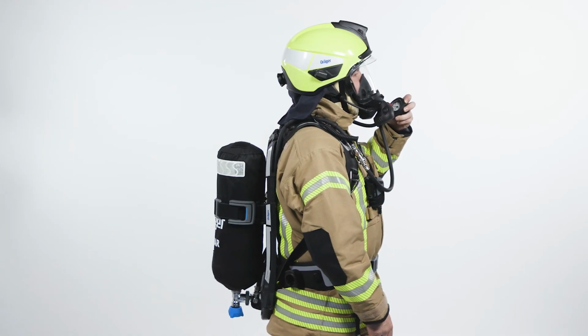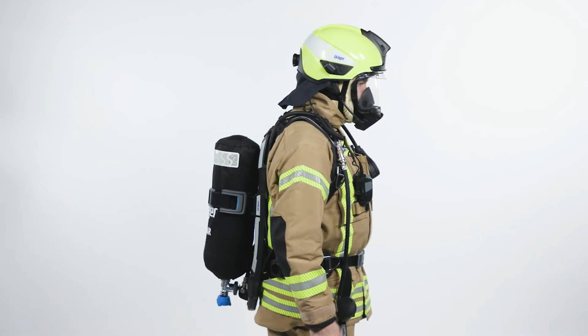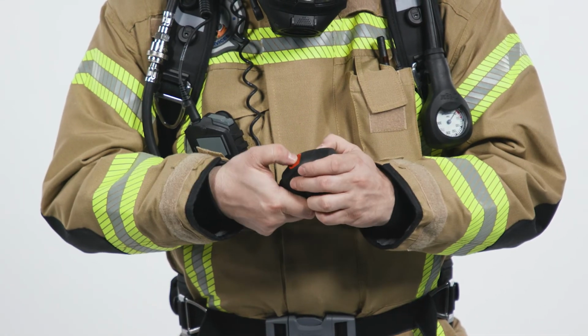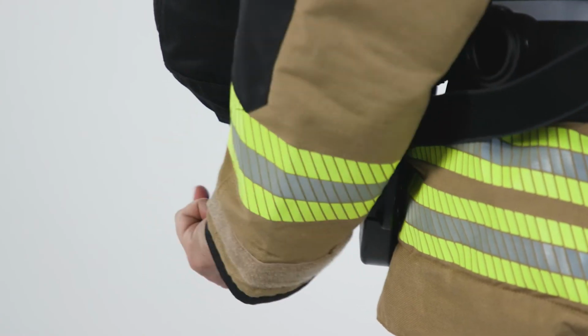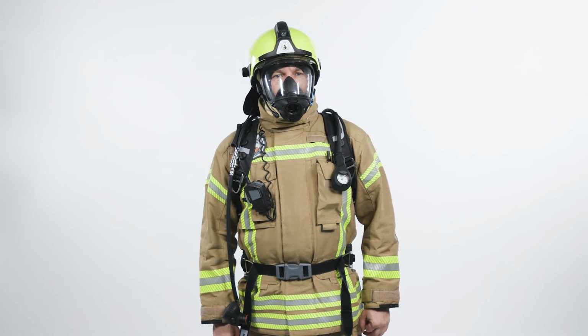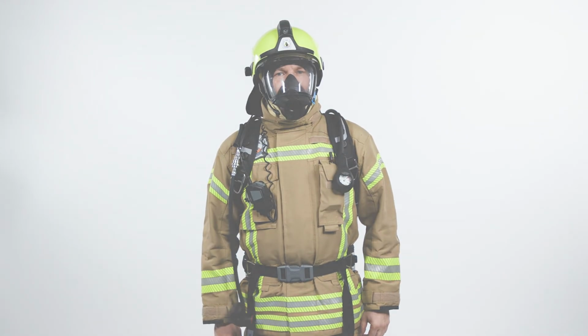Inhale and hold your breath. There must be no noticeable air ingress. Otherwise, check the mask fit. Reset the LDV by pressing the red button. Open the cylinder again once the pressure gauge shows 0 bar. If you have completed the functional test successfully, your SCBA is ready for use.